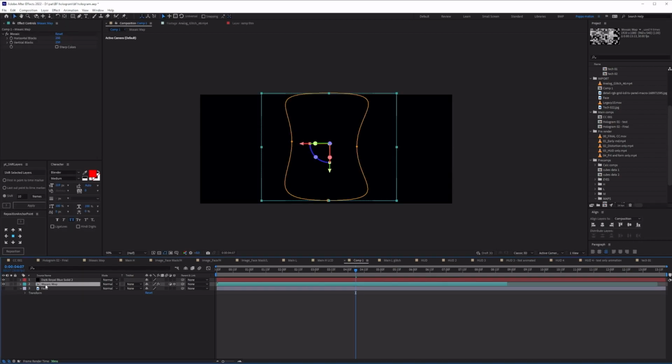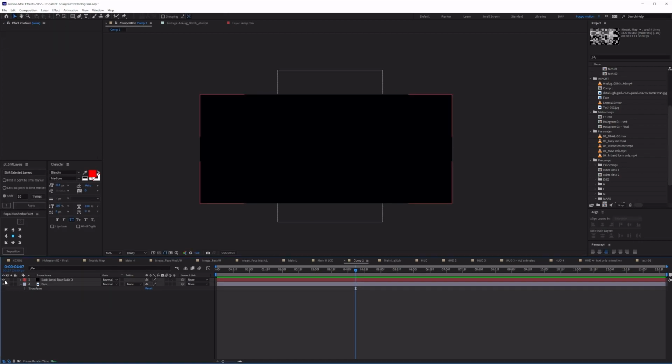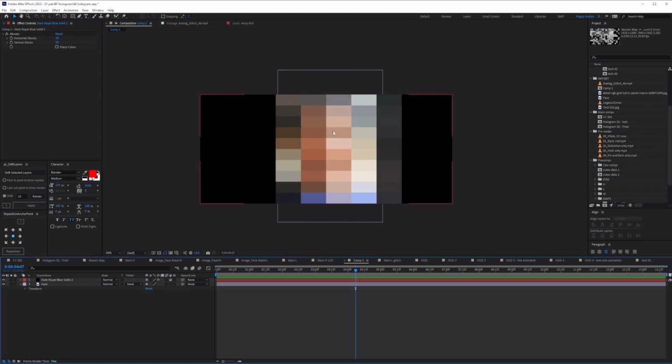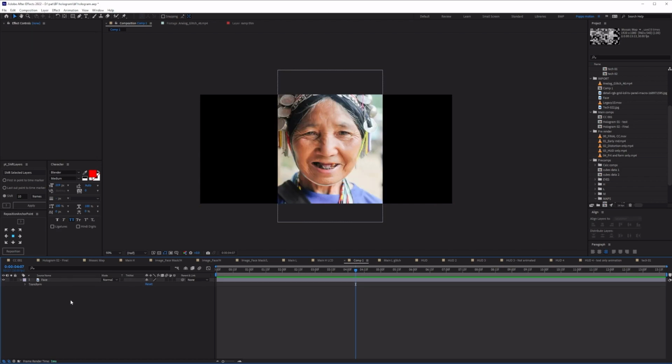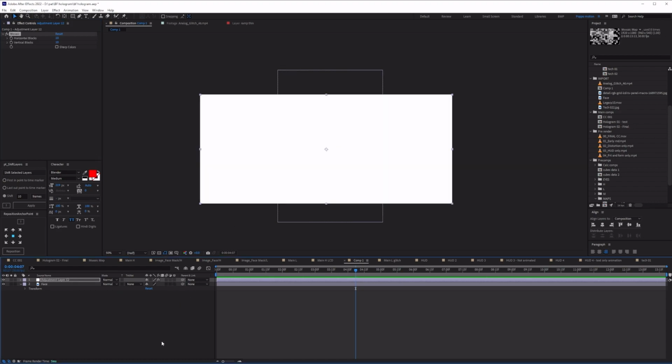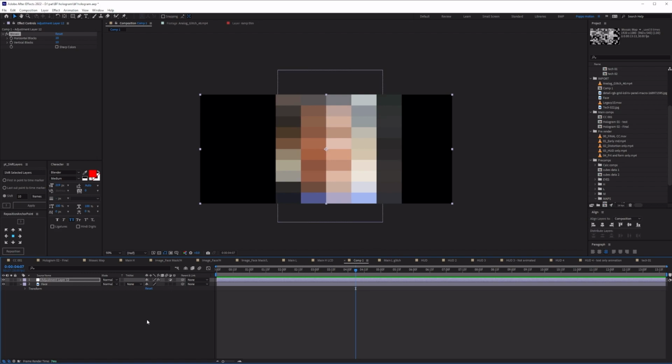This is a solid. Let's put the image in, and I put a solid on top. Nothing is happening. If I put a mosaic on top of a solid, nothing is happening. But if I turn this on, the solid becomes an adjustment layer. Now you will come and tell me, so what's the difference between this and just creating an adjustment layer like this and putting mosaic in it? Well, nothing. Because an adjustment layer is a solid, but with this on. It's just something that Adobe created so that you can go fast.